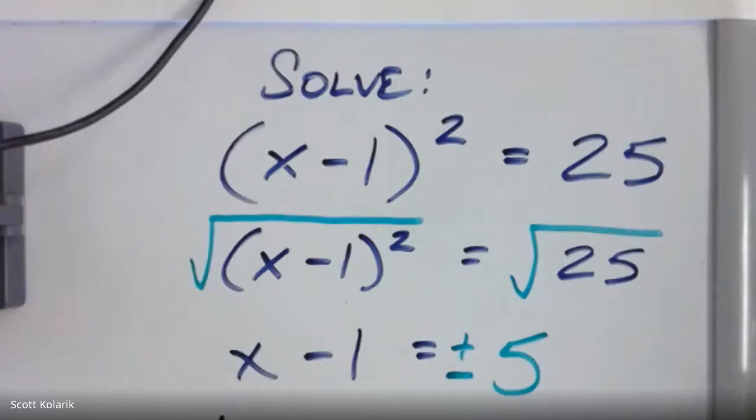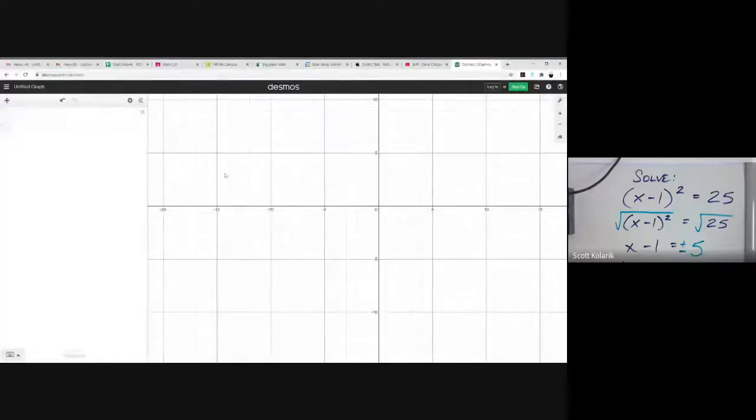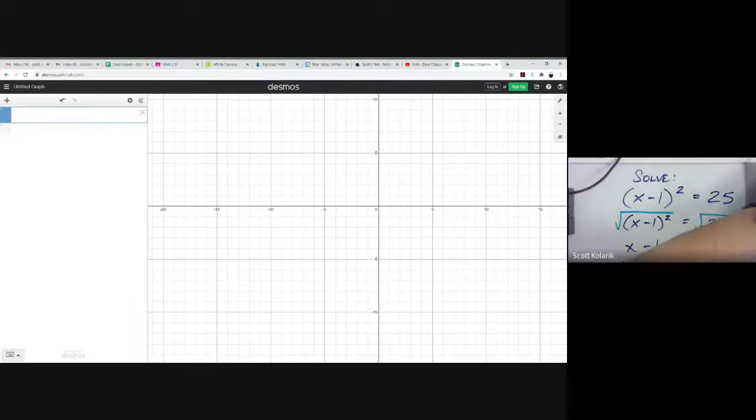So let's see what would happen on Desmos, just to kind of confirm visually what it would look like. So let me get rid of this old one. All right, so now if I were to input that function, again, just as it's written, I'd have that in parentheses x minus 1 squared. Oops, not there. I need to finish the parentheses. There we go. Squared, right? There's my parabola. There's the parabolic U shape. And then it said equals 25.